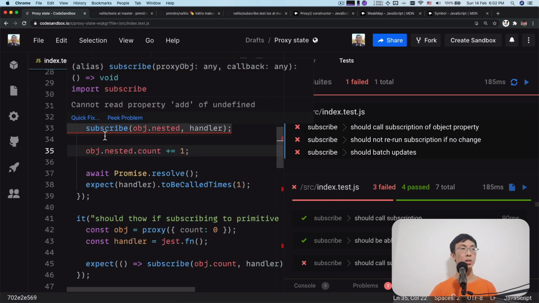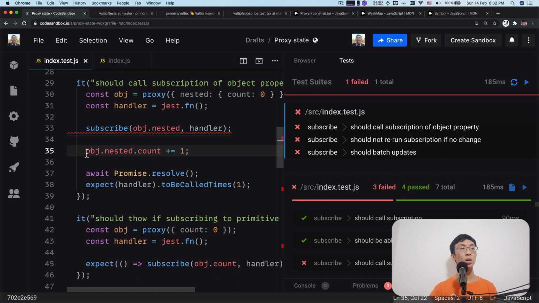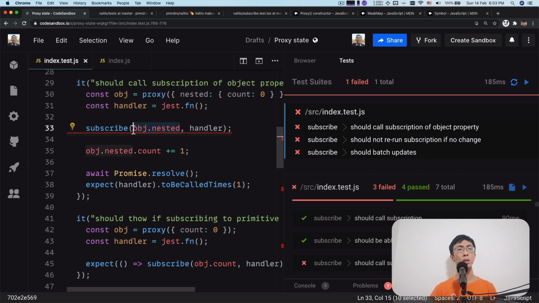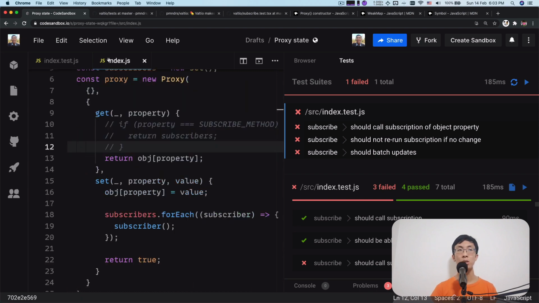What I mean is, for example, this calls nested on the object once, and this calls it again. We shouldn't implement creating a new proxy in the getters, because this will create a new proxy and this will create another new proxy. So maybe we can do it in a setter instead, right?